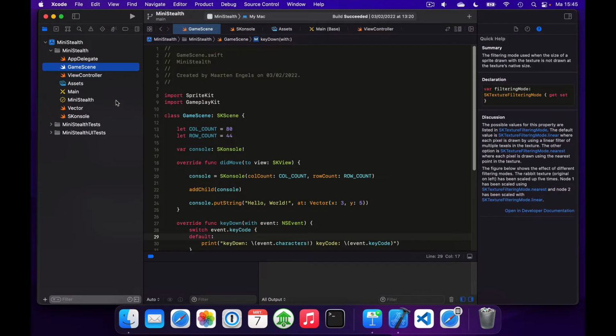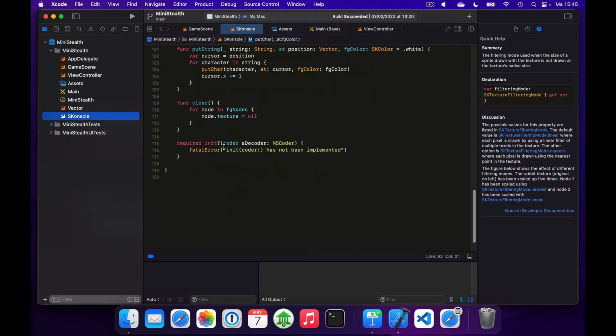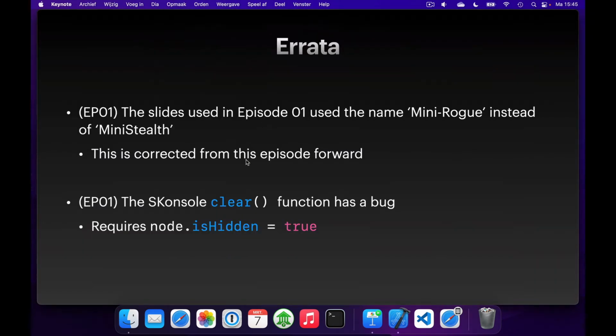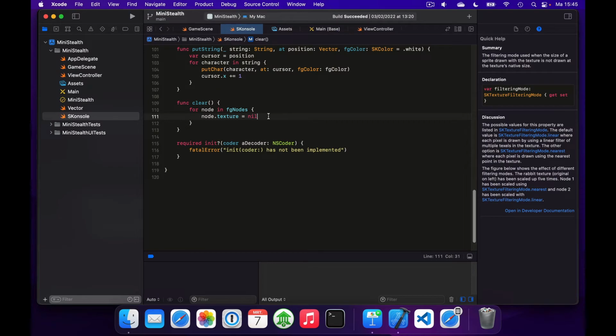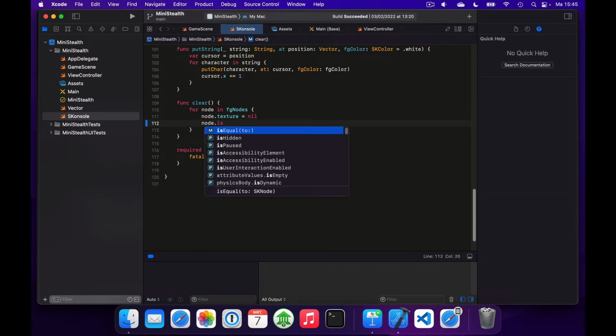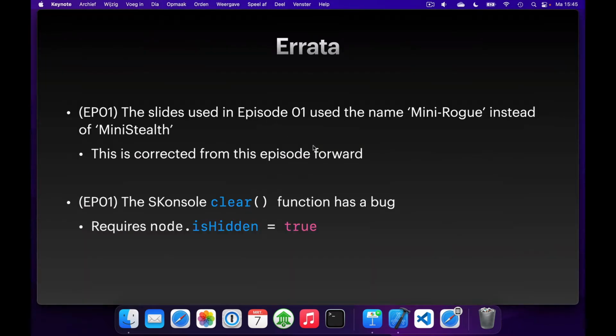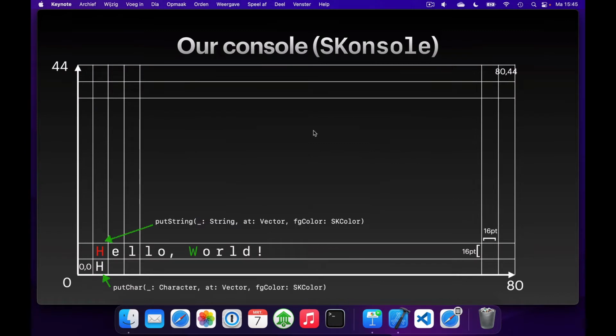So let's quickly have a look at that. We have our sconsole and we have our function called clear. And we don't just need to make sure that the node texture is set to nil, but we also need to set it to is hidden. So that's for correcting our last time.